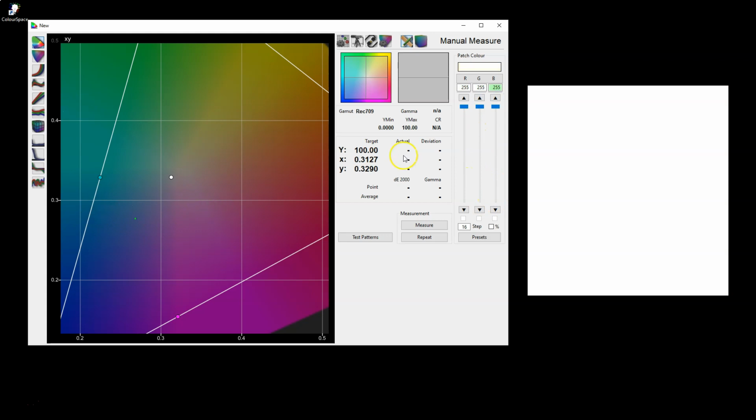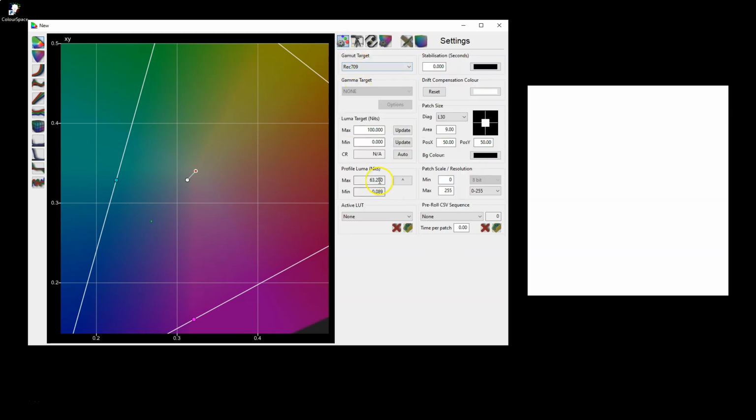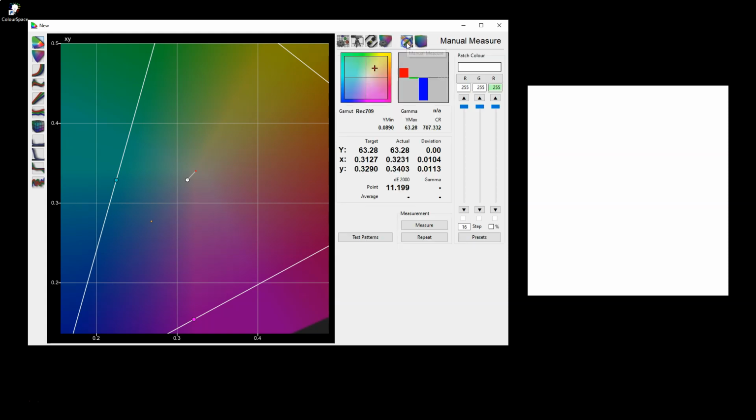and take that measurement again. Okay, we've now got those two set, and if we go back to settings you can see that we've now got that information in our profile. So rather than trying to match to the set target of 100 nits and 0 black, we can actually populate that with the real display data, which obviously means we're getting a little bit more understanding of what the display can do, irrespective of its actual peak or min luminance values.